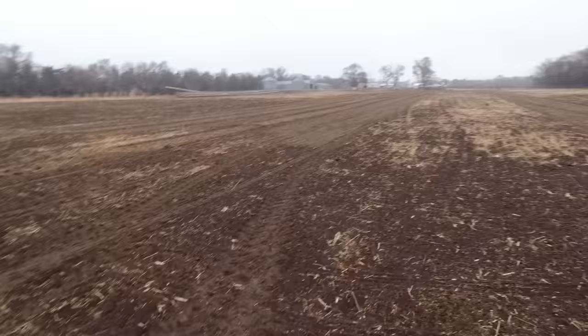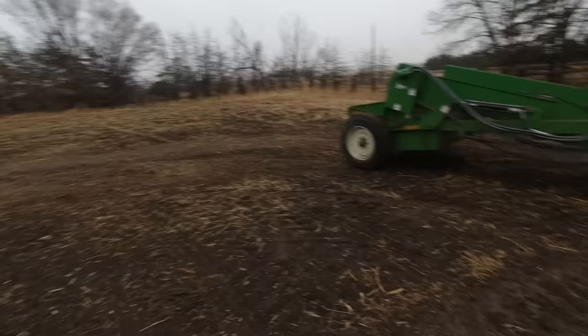We're getting right along. I'm more than half done. Only 5 foot wide, but we're only doing a feedlot. Granted, this is our biggest feedlot. It would be nice having some auto steer on the tractor. That way it could run perfectly and hit every square inch and not have to try so hard steering.